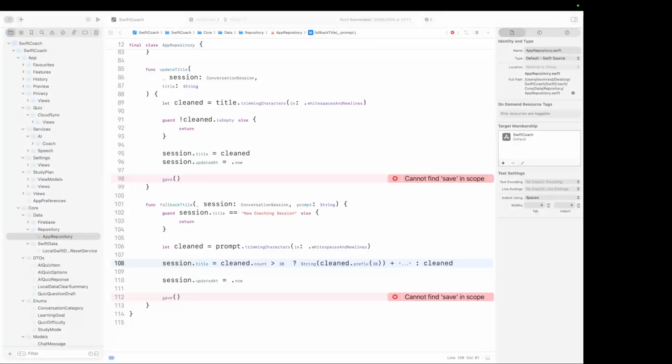In the next episode, we will implement the remaining functions for our app repository.